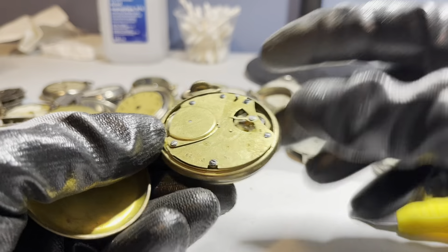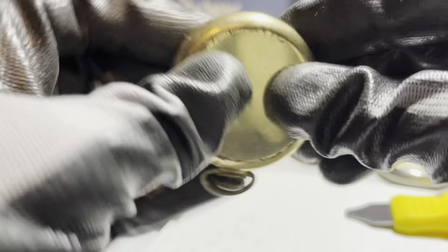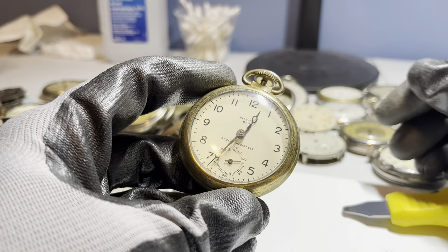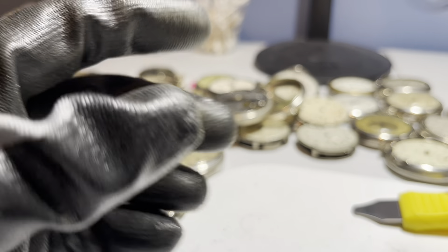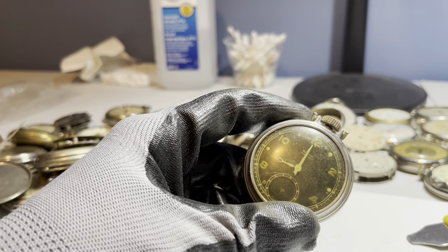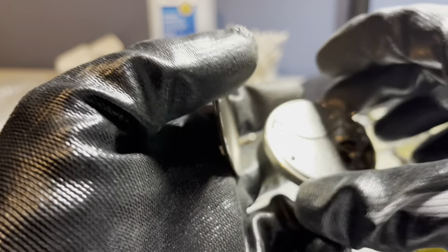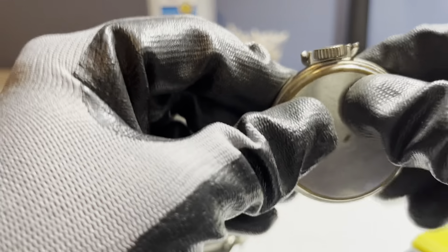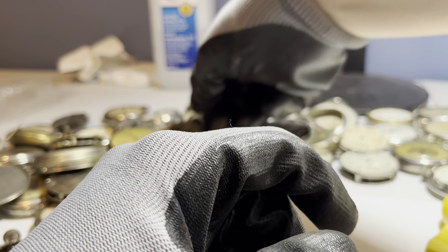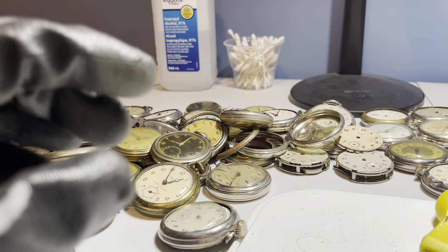Later on they just gave the month and the year — they didn't give you the exact day. I think they probably figured the average Joe probably doesn't need to know that. Even a watchmaker, if these will even get to that point, doesn't need to know that. These gold Daxes are kind of neat, actually. We're getting near the end here. Luminous pocket Ben — look at the luminous pocket Ben. There's that older dial. It's a Style 5 — oh, it's an original. December 27th, 1941. This one from the 1960s is just flying — it's barely even wound. There's some spare bits and bobs, I'm just going to leave those at the bottom of the case.